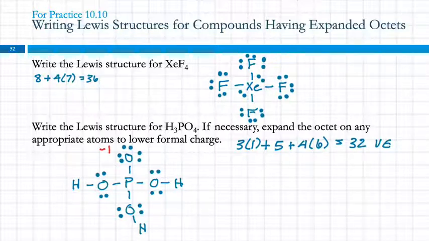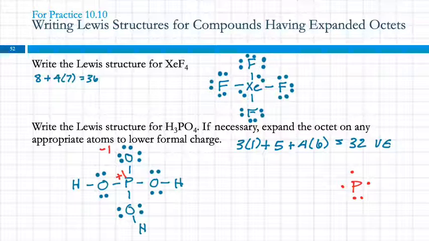And phosphorus in group 5 likes to form how many bonds? Just like nitrogen, 3. But here it's got 4 bonds. That's going to have a formal charge. So phosphorus brings in 5 electrons and it leaves with 4. And so this is going to be a +1 formal charge. Yes? It likes to form 3 bonds because if I draw the Lewis structure for phosphorus, it has 5 valence electrons: 1, 2, 3, 4, 5. Put 1 on each side and then pair up as needed. I have 3 unpaired. That predicts 3 bonds. That's a little bonus that's not in the book.